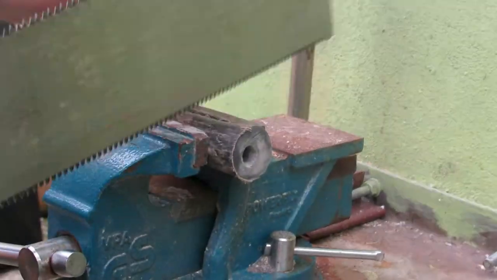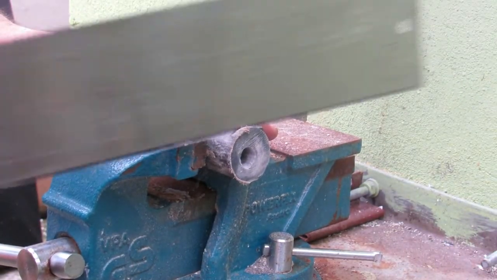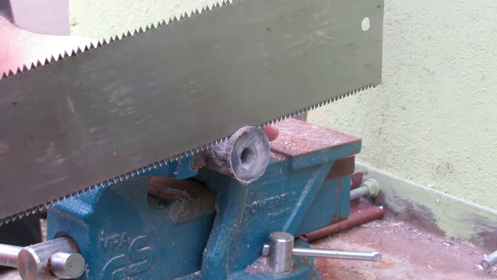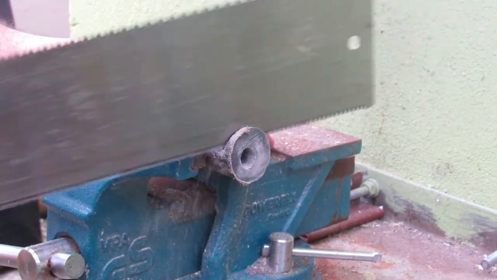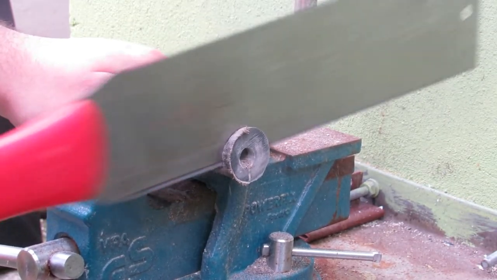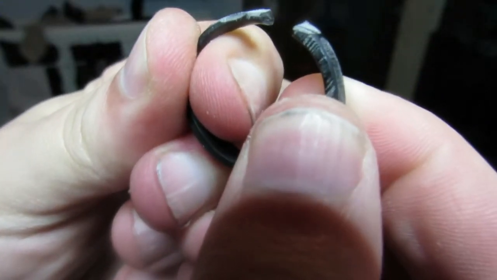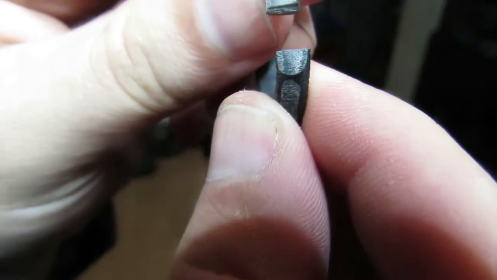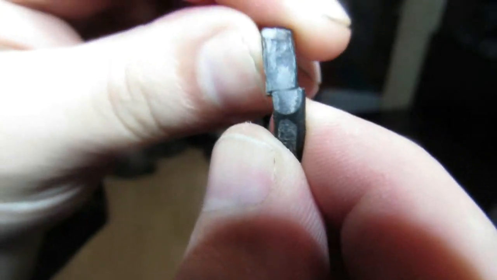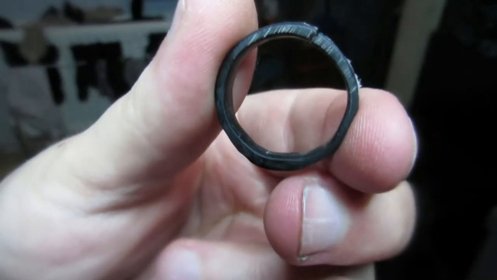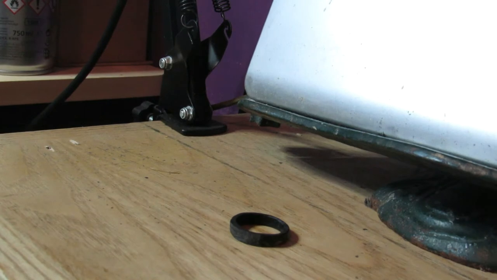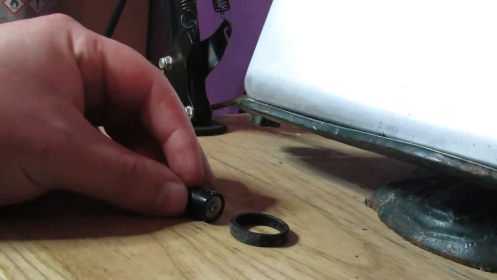Step two, also readily apparent: take your saw, saw off a slice from the horn you've built the hole into. You're done. This is an earlier version of the ring that broke—I accidentally broke it while trying to clean it up—but it fit my finger perfectly, so I'm using it to make an attachment for my Dremel for spinning the new ring on, as you can see here.